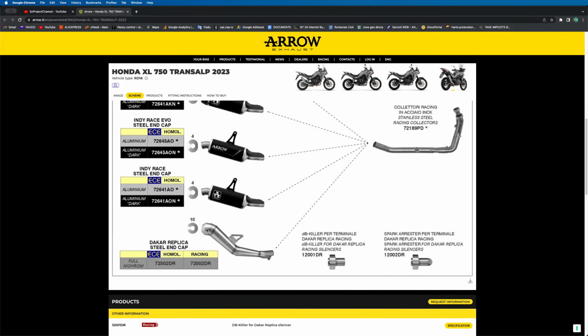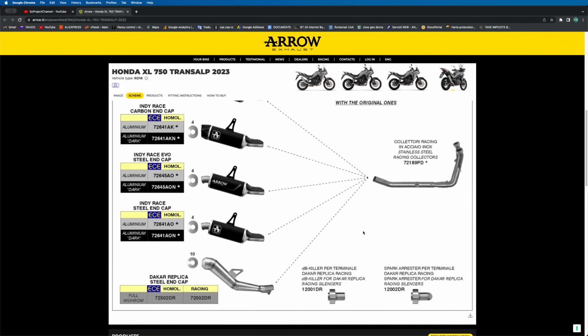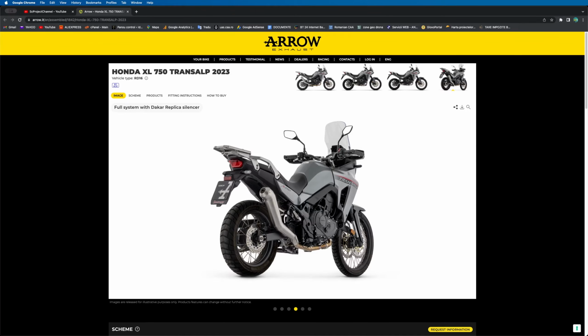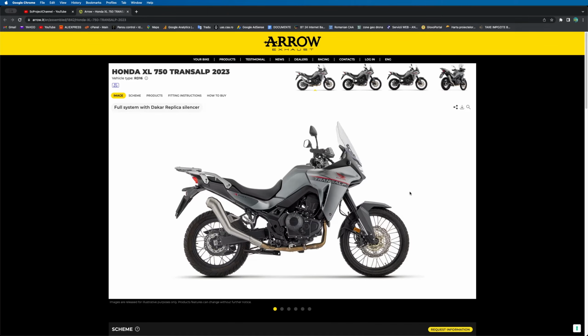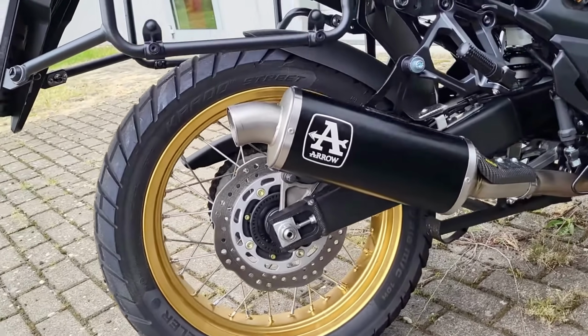The most interesting one, without a doubt, is the Dakar replica steel end cap. This I like quite a lot. I'm very interested to find out your feedback, your opinion about this replica. I think it's one of the exhausts that comes out of the line and somehow stands out when we compare it with the other ones.